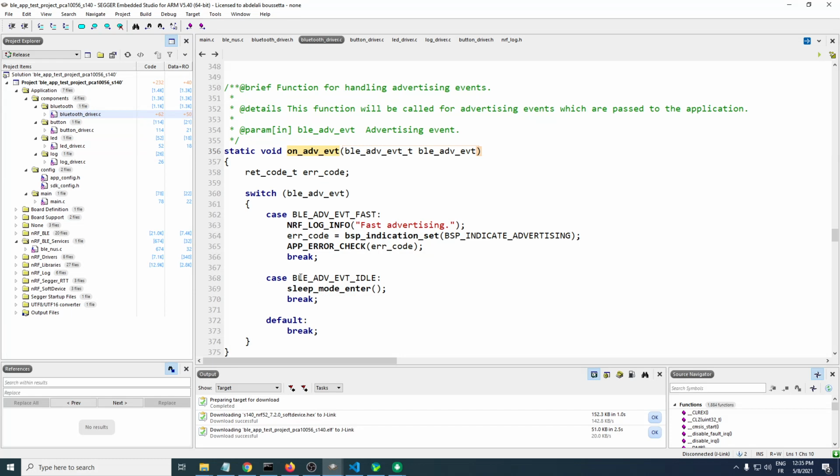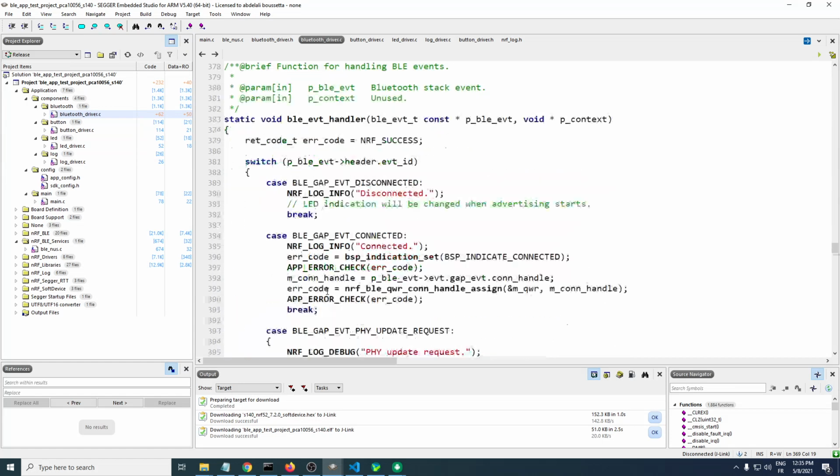It will have this event, BLE app eval idle. This idle will trigger the sleep mode. So if the advertising times out, the application will enter this sleep mode. To fix that, if you want to have the application advertise all the time, you may want that when you debug your application, or when you just started developing your application and are adding files and testing.